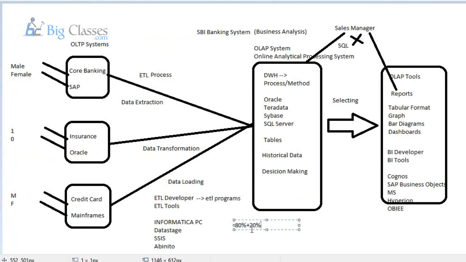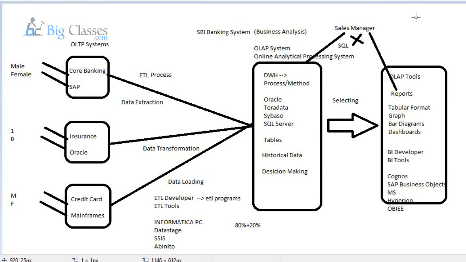I mean, 20% is used in data integration platform. Right. So data integration, in the sense. As I told you, there are two kinds of projects where Informatica Power Center is implemented. One is a data warehousing project, which means moving the data from multiple OLTP systems into the data warehouse, into a single platform for the purpose of business analysis. So this is the data warehousing project, which is nothing but performing business analysis.